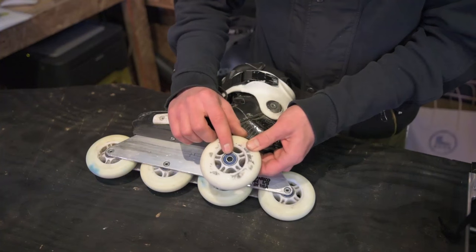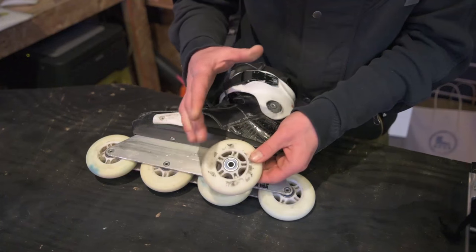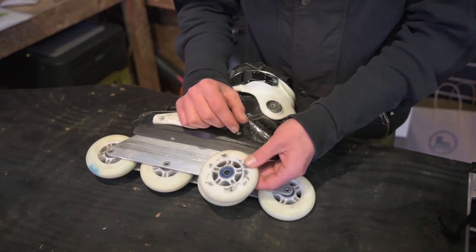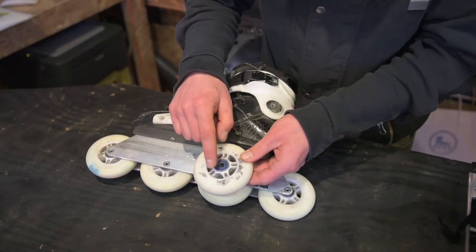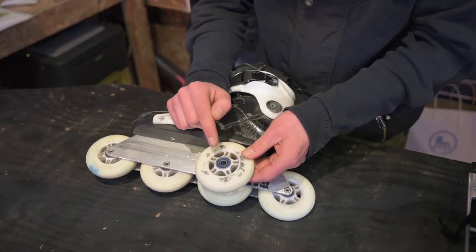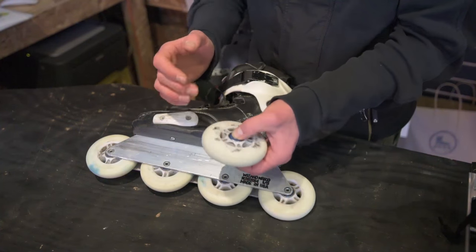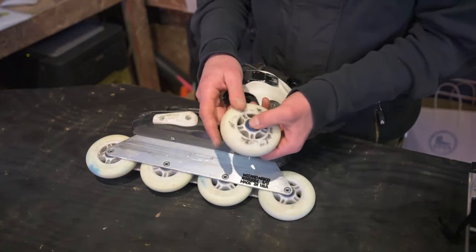Seba Storm bearings — to me, there's no other choice. It's a rustproof bearing. Water and contamination is going to get inside there, but the bearing itself isn't going to corrode and wear away, so you can always pull it apart and clean it up. It has a really cool rubber shield with a nylon spacer that holds the bearings in place. It's a seven-ball bearing design, rustproof materials. I've rolled through all kinds of grit and grime and these things are super smooth still, and they haven't been serviced. I don't think I've ever serviced these ones yet — eventually I will, but right now no need. They're lasting really well.